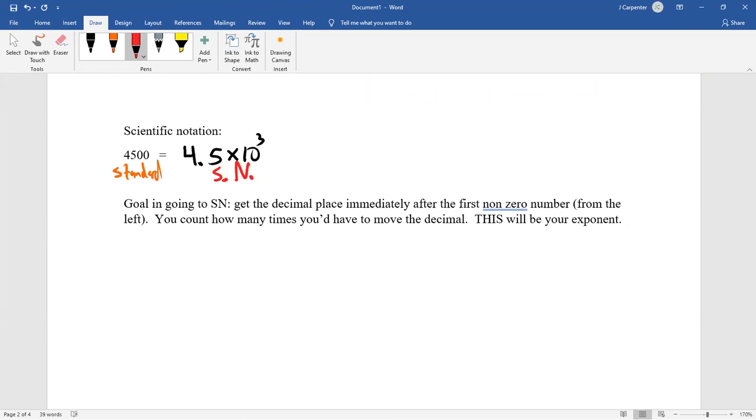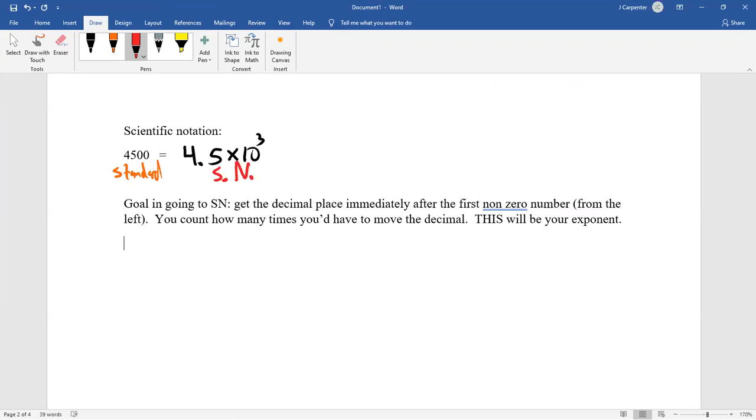Now, a lot of people will say, all right, when you move the decimal left, it's positive. When you move the decimal right, it's negative. And that's true for going to scientific notation, but it is not true when you're going from scientific notation to standard. It's completely opposite of that. And after people learn both, and they'll do one problem of going to standard, one of going to scientific, and then another going to standard, and another going to scientific, they start getting it jumbled in their head. So I'm not even going to put ink to paper, so to say, metaphorically speaking, what I just said out loud.